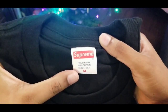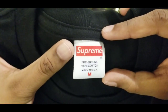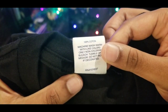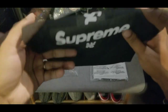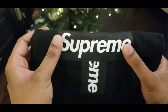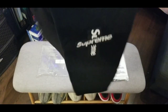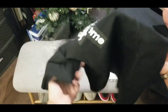Here we have the Supreme box logo out the bag, guys — fresh to death. Let's take a closer look with the tag out of the bag. Take a look at the writing right there, and this part you guys didn't see when the shirt was in the bag — the other side of the tag. 100% Couton — that's French, guys, if you didn't know. Supreme tag right there. I'll give you guys close-ups, give you guys some B-roll footage — all of that — so in case you guys have to buy it on the resale, you know what you're buying, you know it's legit.